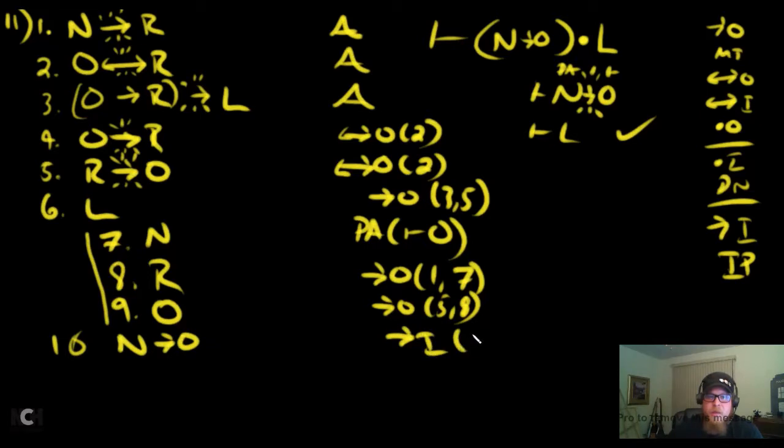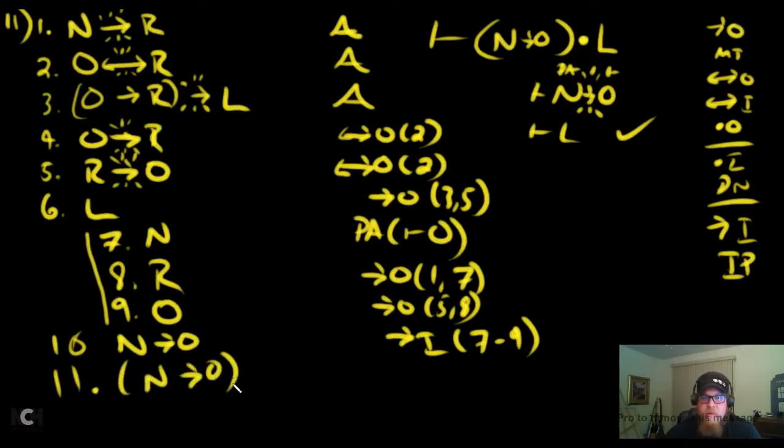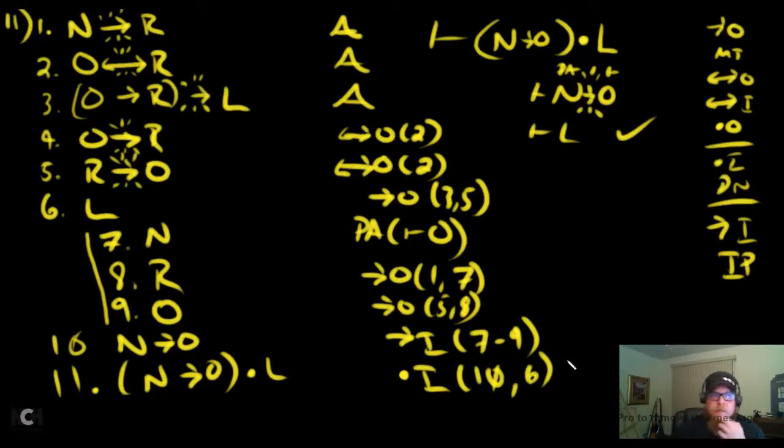Okay, we started that process in line 7. We completed it in line 9. And now, look, the thing I'm solving for, I need N arrow O and L. There's N arrow O, there's L. So all I gotta do in line 11 here is say, yeah, N arrow O dot L, and we haven't done one of these in a while, and in 10 and 6. And line 11, number 11, is done. Number 12.